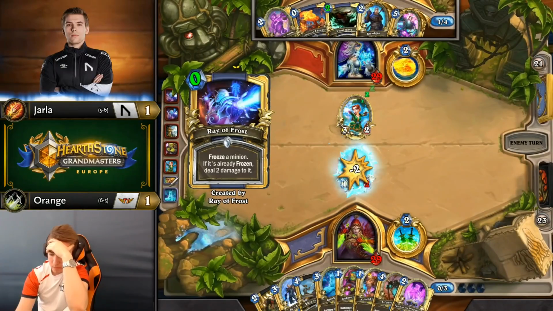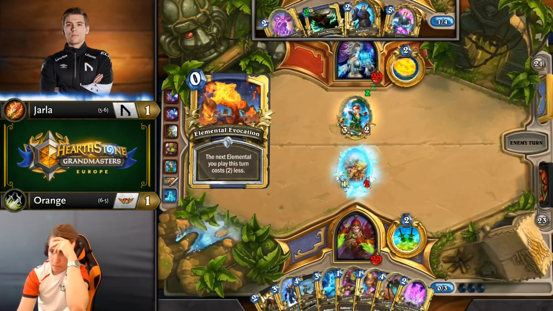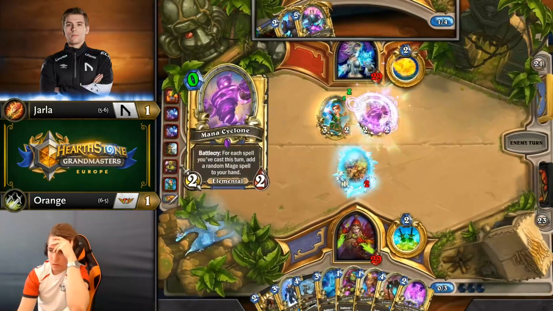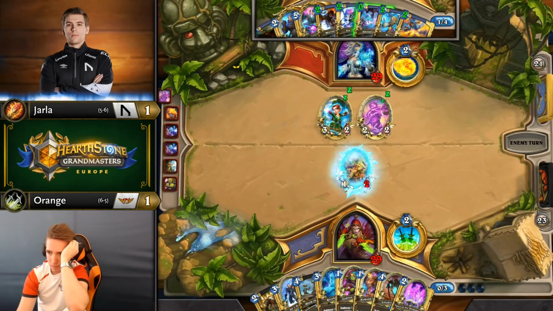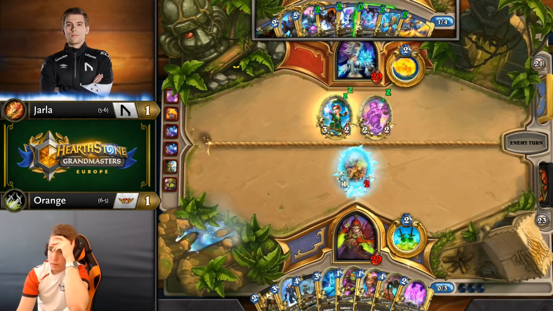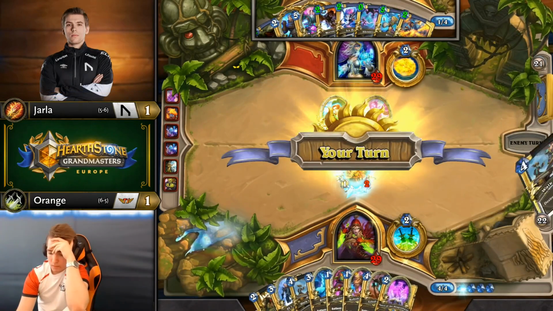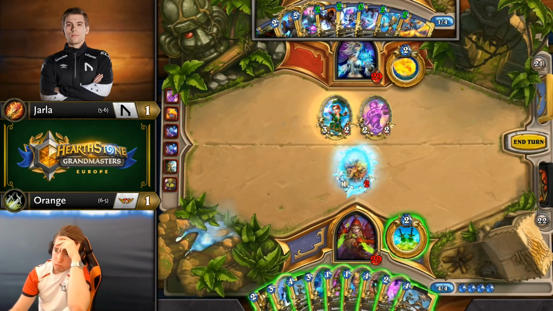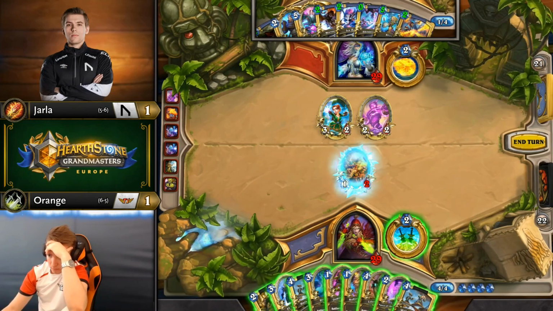Orange shaking his head, can't quite believe how good this turn ends up being from Jarla. Still 1 mana remaining to keep going if any of these spells are usable. Nope. Shooting Star technically usable, but just not appropriate for the situation. Looking at Blizzard to be a big impact on the rest of this, but honestly pretty weak pickups alongside of it. And so with Orange, I feel like he's obviously got to pay some attention to board here.